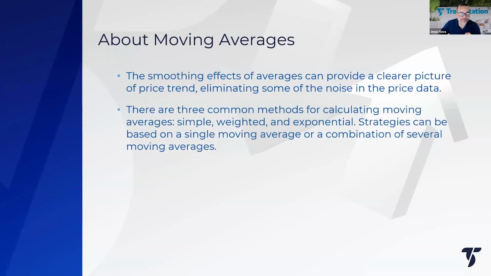There are three common methods of calculating moving averages: simple, weighted, and exponential. Although when you look at the list of studies inside of the TradeStation platform, we provide a little bit over a dozen different moving averages that you can use. In fact, there are so many that we have a class dedicated to just explaining the differences between all these different moving averages. But in general, the ones that are most known, or the most common, are the simple moving average, the weighted moving average, and the exponential moving average.